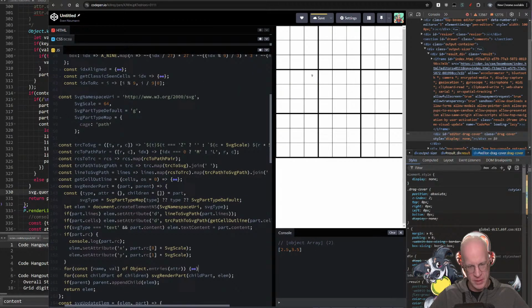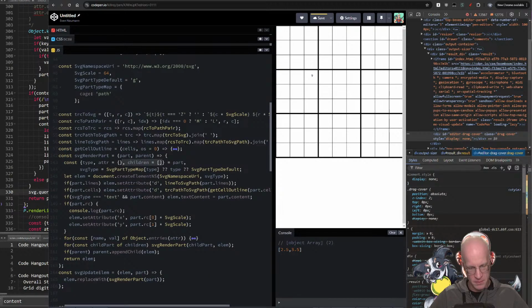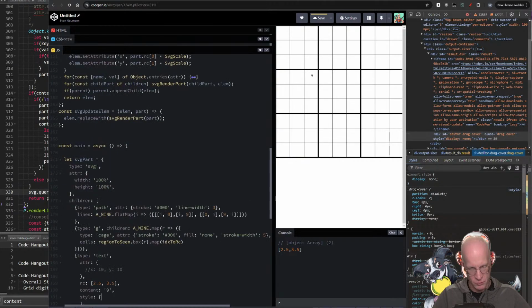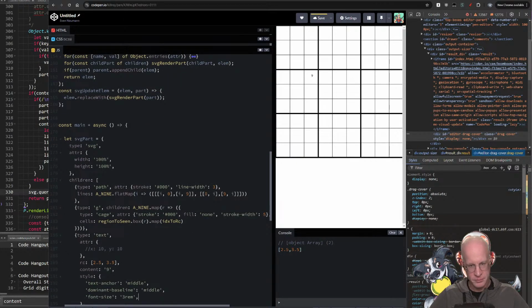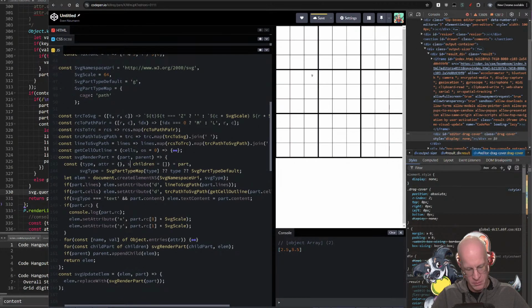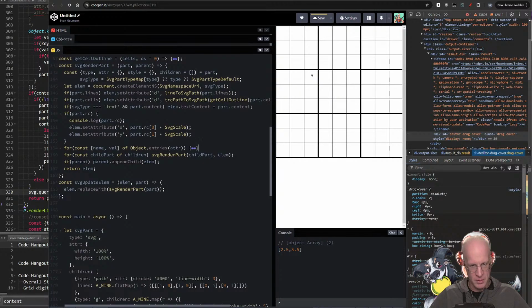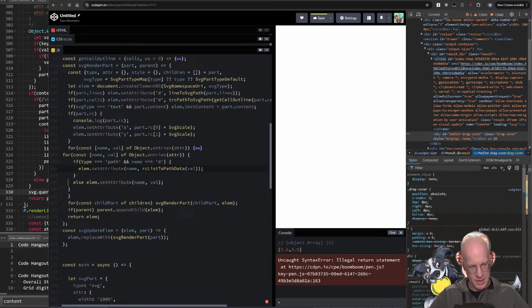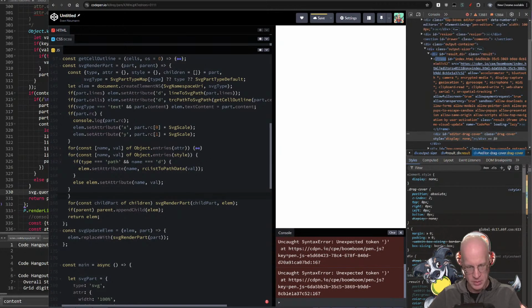So just like we have attributes, we'll probably have children, we'll have attributes, we'll do style. Where were we? We have style equals that. And then we'll do kind of something like that. Oh. This editor doesn't always do what I want. Style.